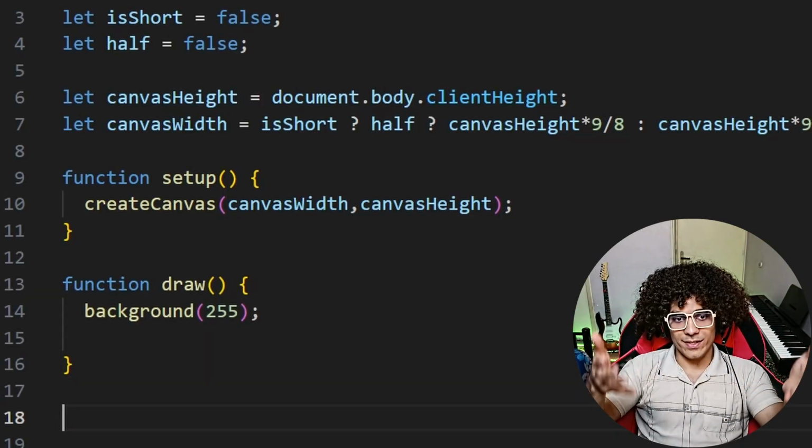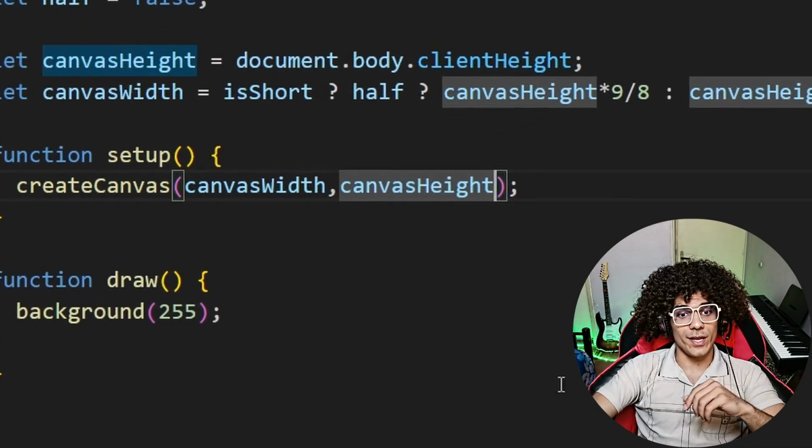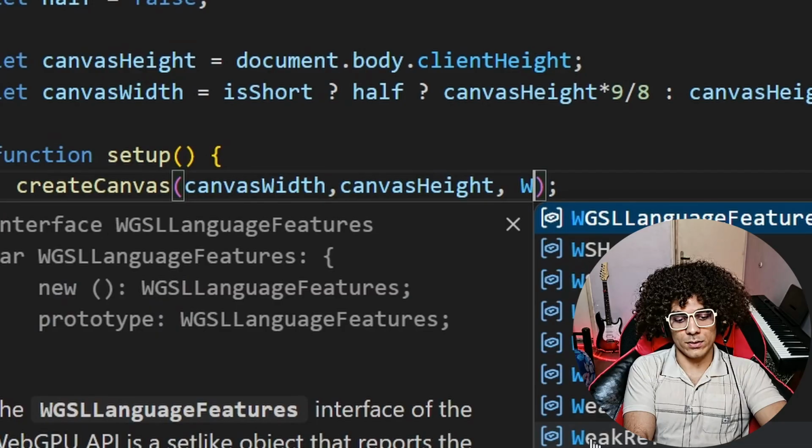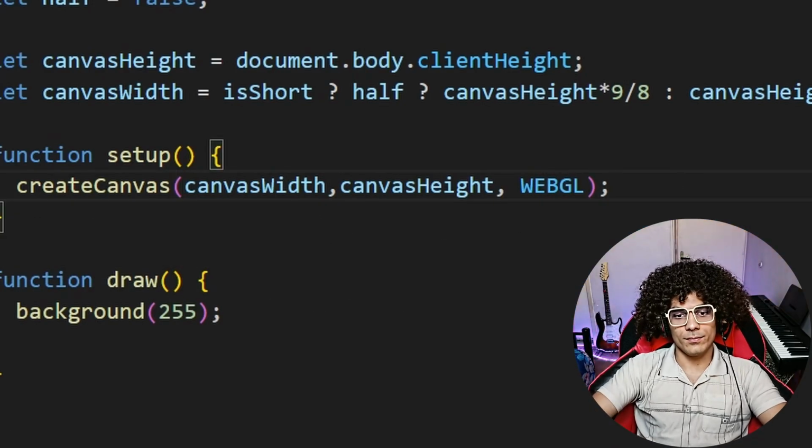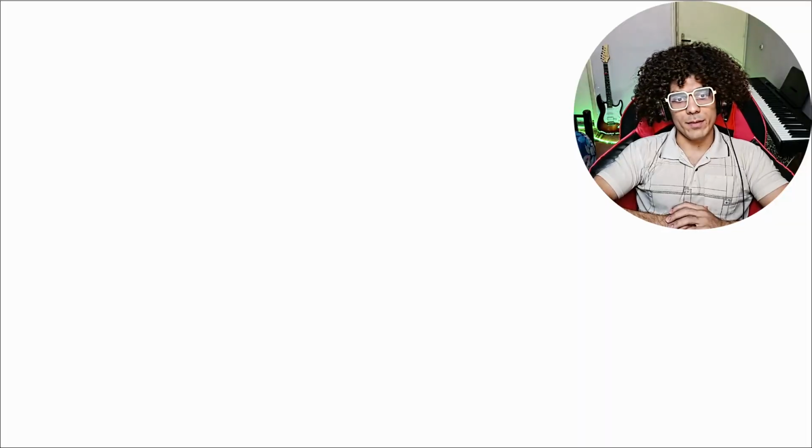Okay, as you may know, this is the setup for 2D p5.js projects. But what should we do for a 3D one? It's only one word right here. We add something called WEBGL. That's it. I'm beginning to be embarrassed, knowing that the 3D world of p5.js was on the nose, but I was missing it all the time. We made this world 3D, but why isn't there any change?